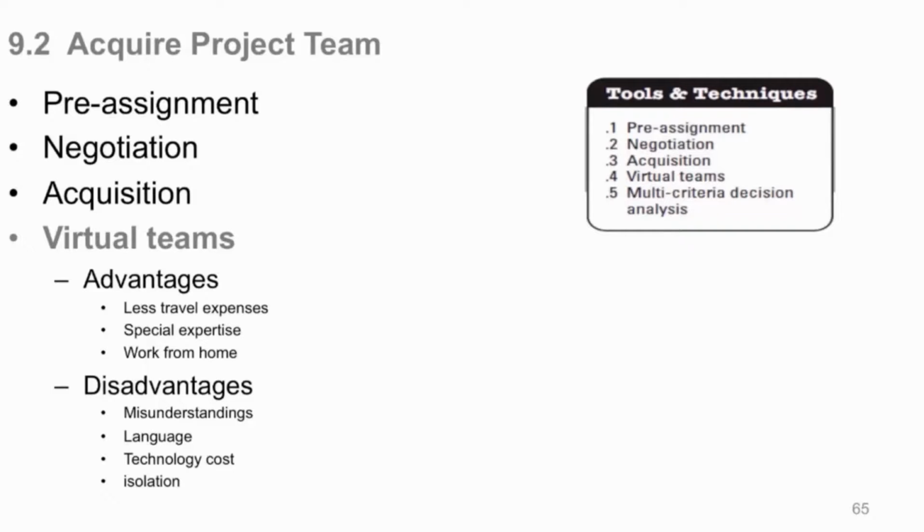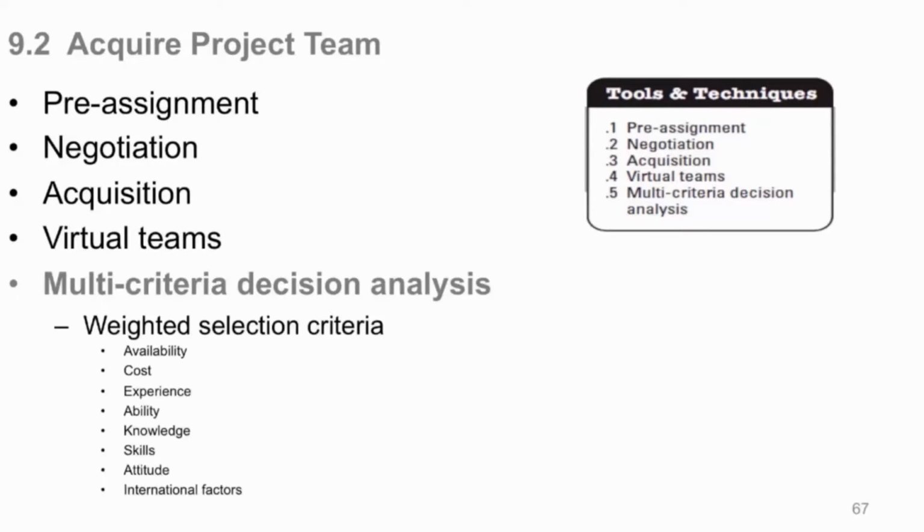Disadvantages are because you're not face-to-face, co-located, you can have a lot of misunderstandings in your instructions, what they're supposed to do, how they're supposed to do things, their tools. So that's a disadvantage of virtual. Language, if in fact language is a barrier, you need to deal with that. Technology costs, because they're virtual, may be more expensive than traveling there if you need that kind of communication on the other end to support a virtual team. And of course, a disadvantage for that person who's virtual is just plain isolation. They're there away from the team, so their motivation certainly may suffer. And that's all things that you need to deal with virtual teams.